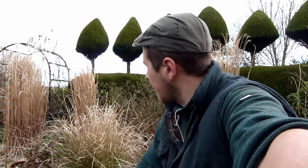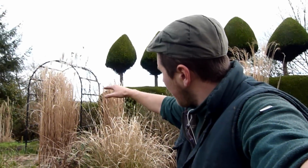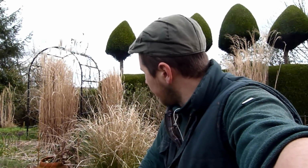Now, depending on what you want from your garden, or what your client wants from your garden, there's a couple of different methods. If you've got a big border and you like things maybe a bit more on the wild side, and you're not worried about being too prissy and clean and perfection and all that stuff, which is good, you can hedge cut the grasses down bit by bit in sort of 4-6 inch chunks, and then just leave the debris on the ground, and it will naturally rot down as it would in the wild. So if you're that sort of mindset, do that. That way you can get the grass chopped down in seconds and you haven't got to clear it up.